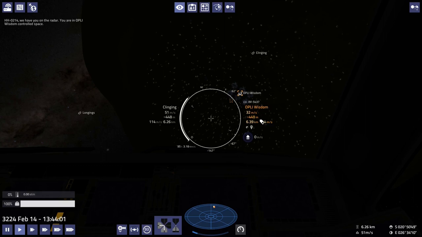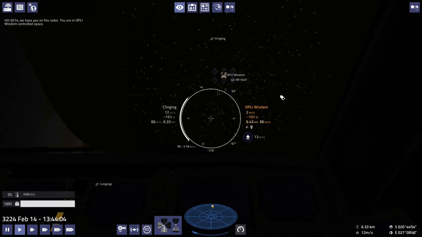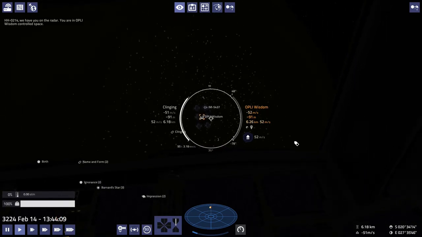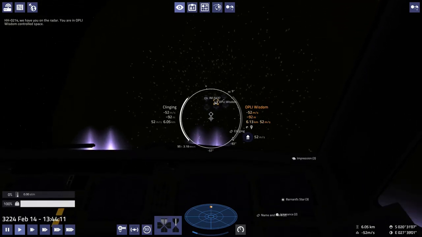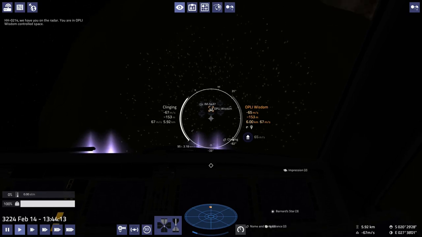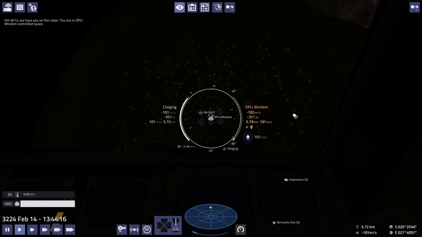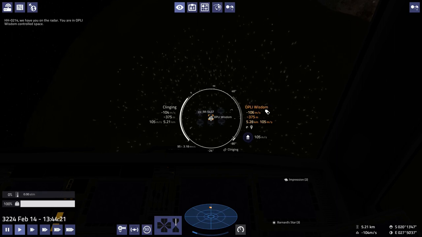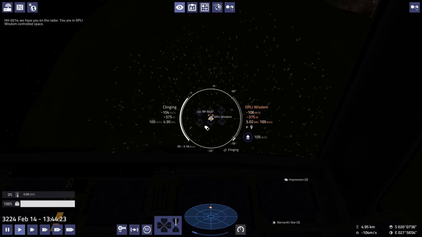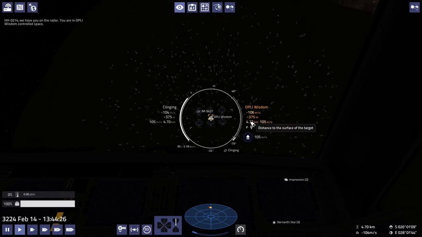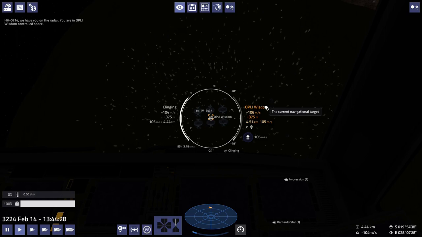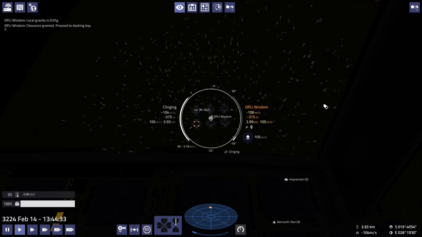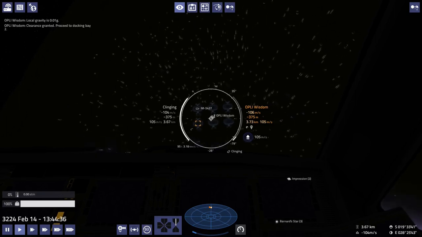Let's turn on cruise mode. Let our thrusters do the work for us. Let's head in. I like to request docking permission when we get under 5 kilometers from the port. So we're under 5 kilometers, so here we go. So docking goes to docking bay number 2.